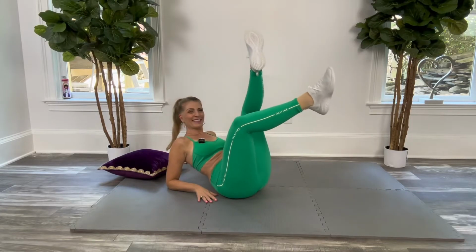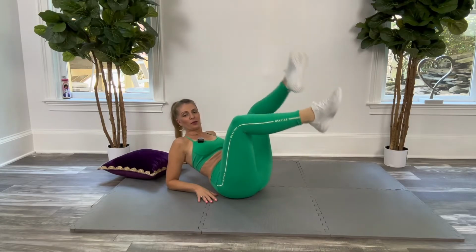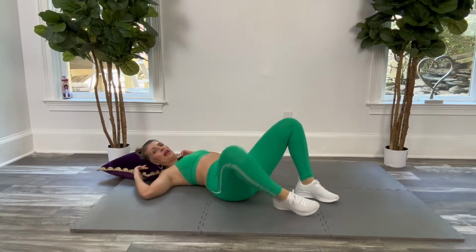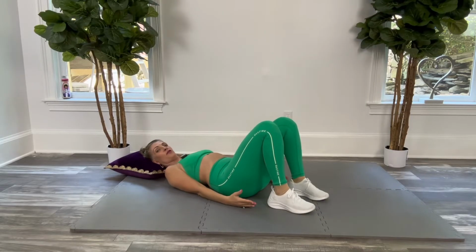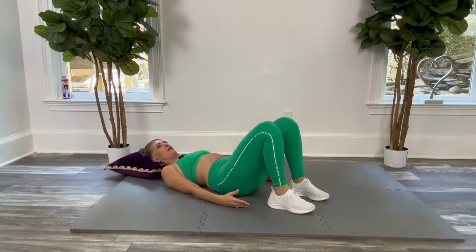Breathe out. And we're gonna gently lower this whole shape down towards the floor. Shake it out, windshield wiper the legs. And we are going to go into bridge. So you're gonna keep your feet hips width apart, shoulders pull out of the ears, and you're gonna just lift your hips up and lower down.